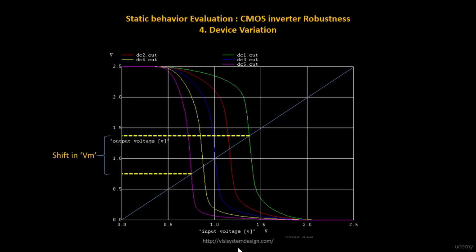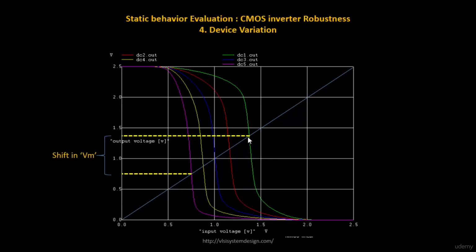The reason we say it's fairly acceptable is because, let's say you design an inverter for a case where your switching threshold was supposed to be 0.25 volts, and due to the device variation the switching threshold shifts across this region. It's very small, because we have tested your CMOS inverter under this range of cases, and we see that the behavior of the inverter is intact. So the switching threshold varying in this area doesn't matter much to us, because we know that the inverter will still behave as an inverter and not as some other gate.